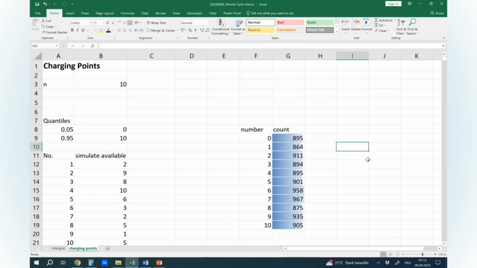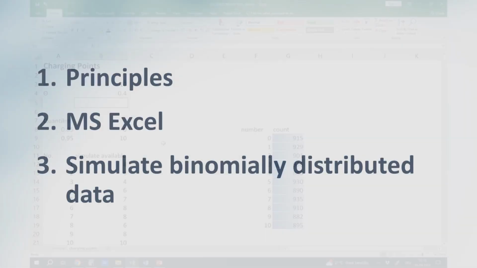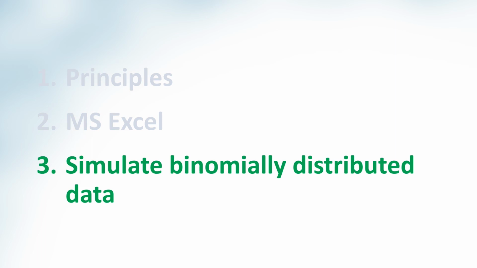However, does this align with our specific context? Only if we have absolutely no prior information about our charging points. Yet, if we knew, for instance, that each charging point is occupied 60% of the day, this would imply a 40% availability probability. And if we knew that, we should by now have developed a reflex telling us that the number of available charging points should be binomially distributed. But can Excel generate binomially distributed numbers? Yes, it can, which brings us to the video's next subject.